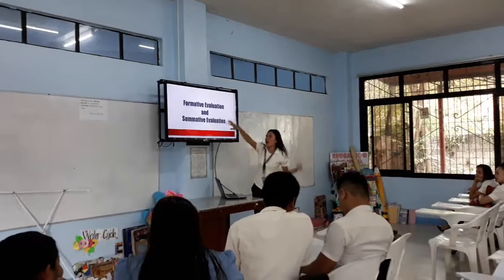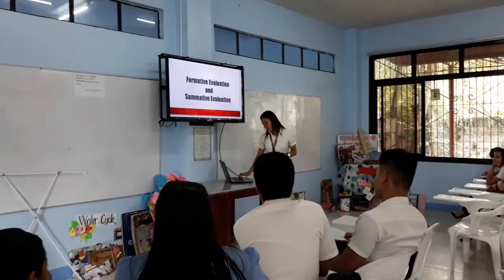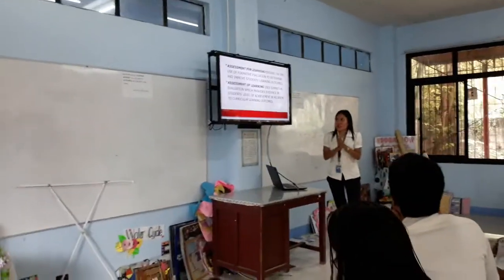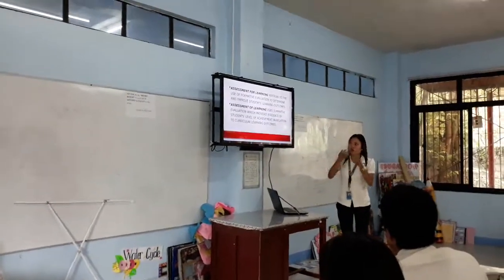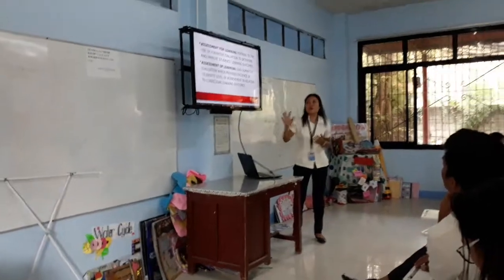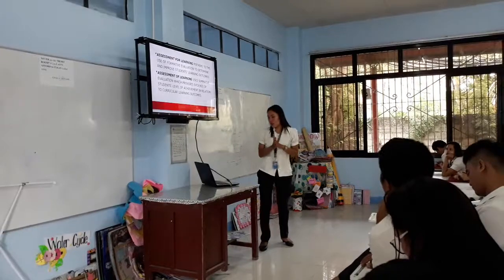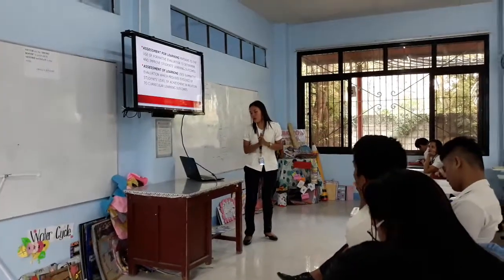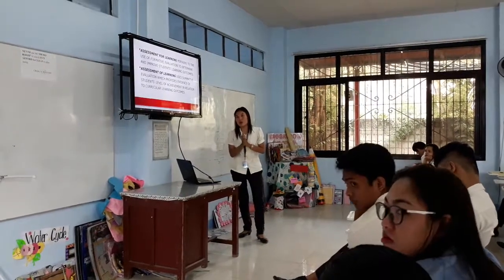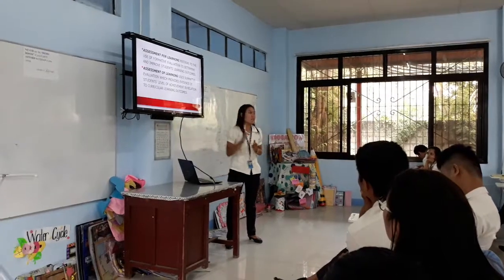Assessment is to determine whether it's a formative evaluation or a summative evaluation. In this type of assessment, we need to know what assessment for learning is and how it differs from assessment of learning. Assessment for learning pertains to the use of formative evaluation to determine and improve students' learning outcomes.